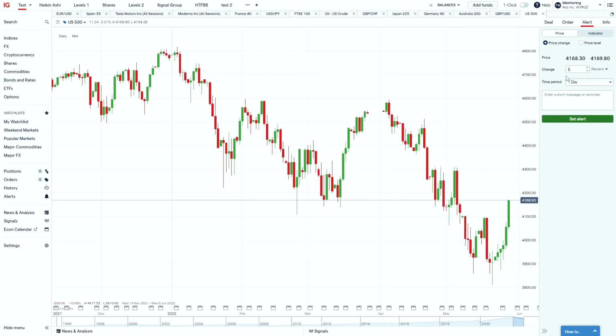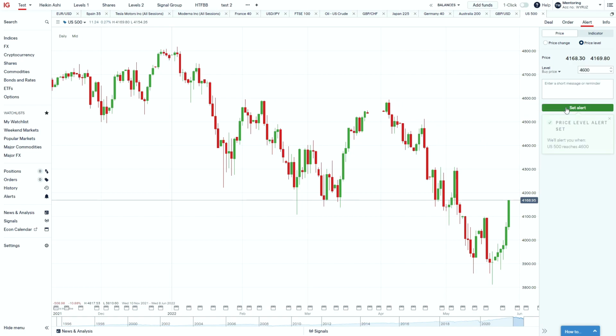and it will tell you here when it was last triggered. If we now have a look at the price level option, this is very similar, but all we're doing here is telling it when the buy price or the sell price reaches a certain level. So let's say we want an alert to go off when the US 500 gets back up to 4,600. Just put that in there, and if you wanted to put a message in, that's optional, but the alert is the main thing. We can just set that up, obviously buy or sell price. So we just put it as the buy price here because we're waiting for it to get back up to here.